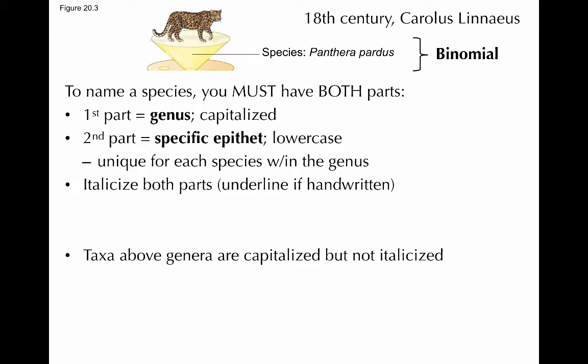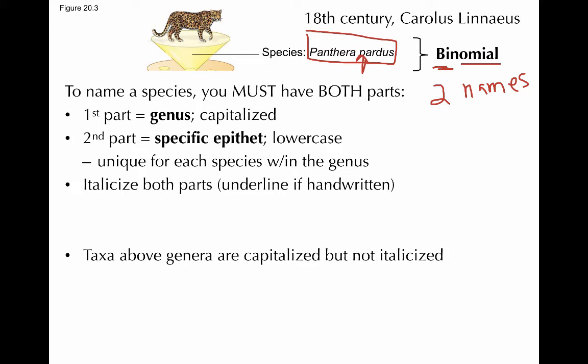I want you to notice there's specific ways to write these words, and you do have to do that correctly on lab practicals and things in class. So we're looking here at a species name. Species names are always binomial. Bi, of course, meaning two, nomial meaning names. So they have two names to them. Sometimes people think this last part here is the species, but in fact, it's actually the whole thing. So Panthera pardus is the species name.